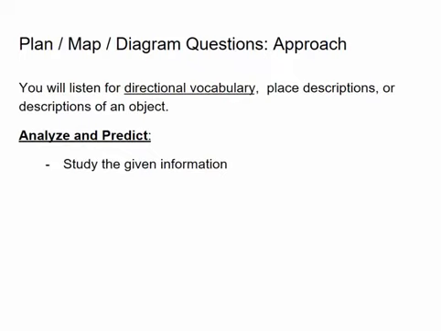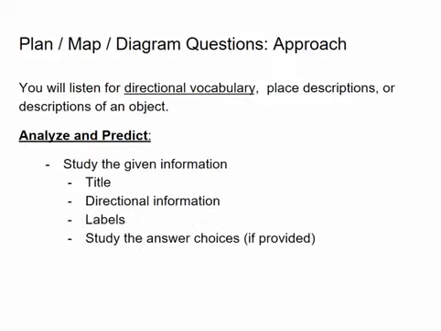They're going to give you some names of places. They're going to give you some clues about where things are that are going to relate directly to what the speakers talk about. And so it's important to have a good sense of where things are located on the particular visual that you're looking at for this type of question. So definitely step number one should be to take a scan over the visual to get your sense of where things are located.